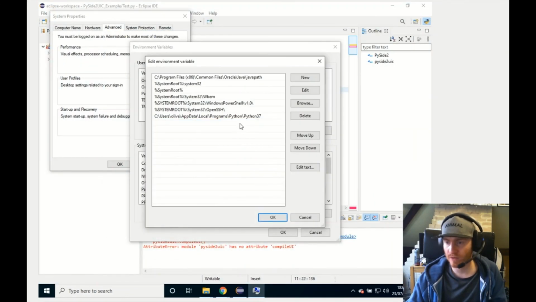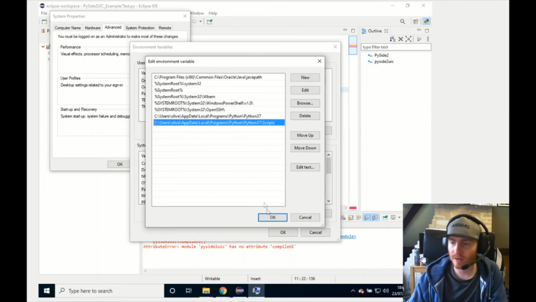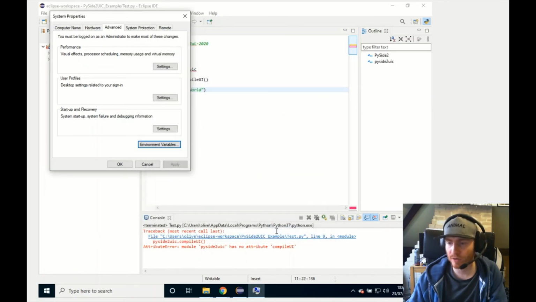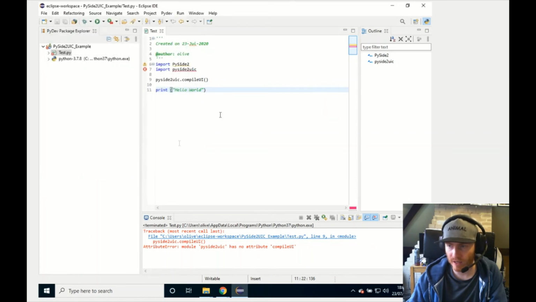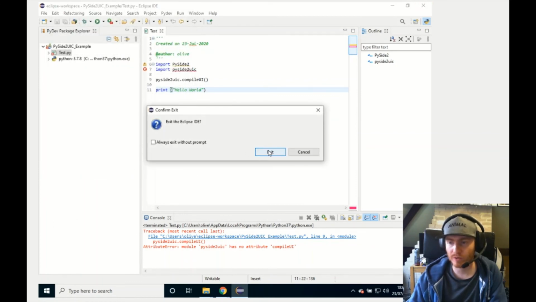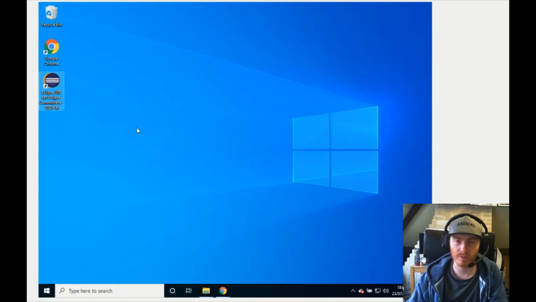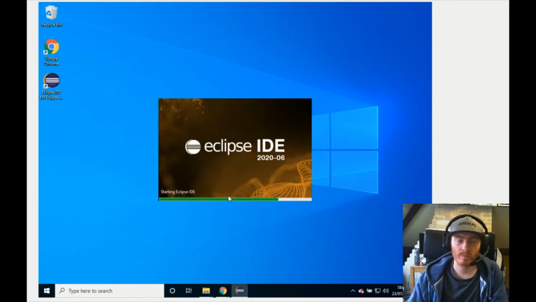Okay, so both of these are now in our variables. We'll hit OK, OK again, OK again, and do another quick restart on Eclipse, and hopefully once we've done all that, this should be fixed. Please work.